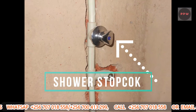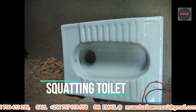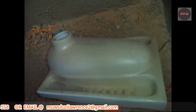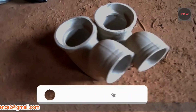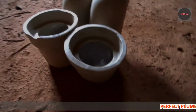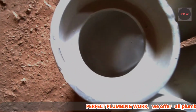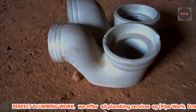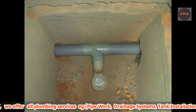And also remember, there are those people who say my room is very small, we cannot go into it. No, I want to encourage you that no matter how small the room is, we can find fittings that can go into that room, so that you remain in a room you are happy in, and you enjoy your home while bathing. You know, it's not like you have to have a big room which is 15 feet or 10 or 6. No, even if it's 3 feet, 2 feet, we can do it in an easy way, and we look for the fittings that can fit there. Just know that everything is possible. So when you want it, it can happen.